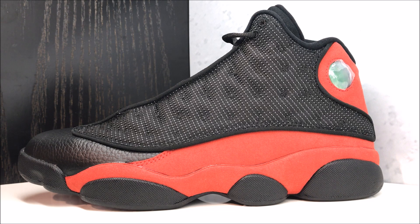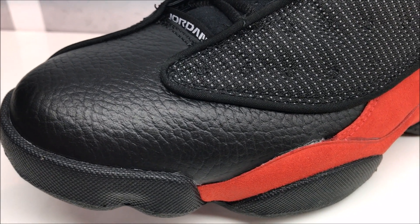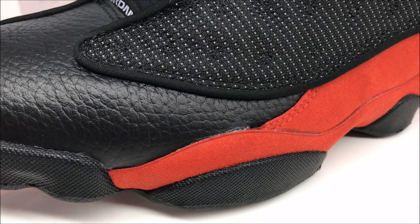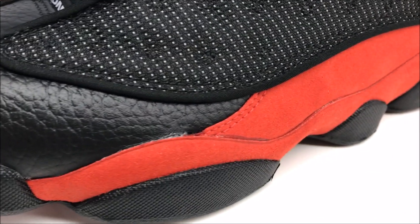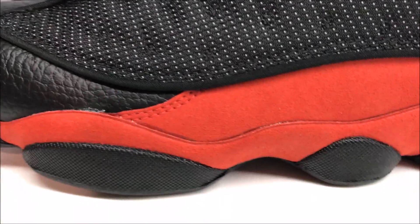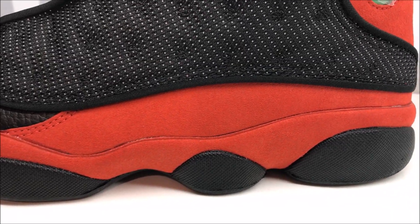As far as the quality, it's nice except for a few things which I will point out once we get up close to the shoe. Just pay attention to the glue by the suede and the leather — that's really my main issue with these shoes. Getting up close, there's nice tumbled leather on the toe, and you can see the glue right there by that Dora buck suede going to the leather. I hate it — looks like snot. It's nasty. I just wish they put a little more quality control since they're charging $190 for them.